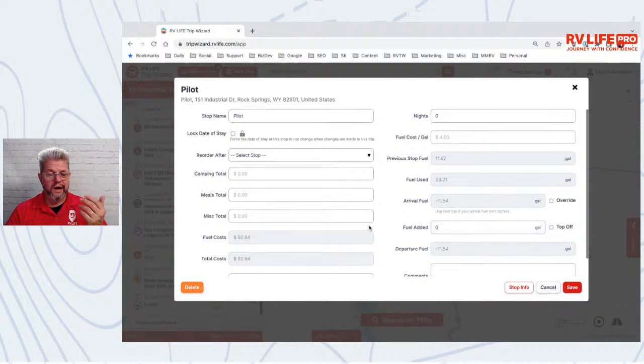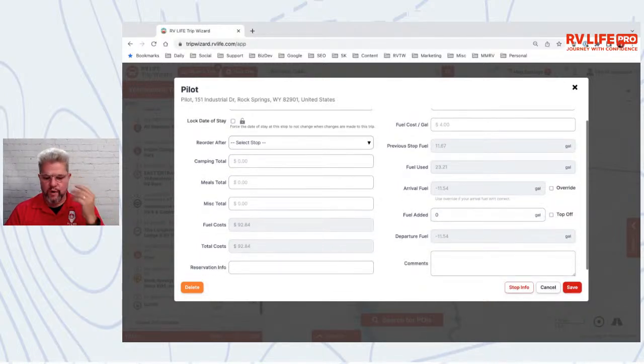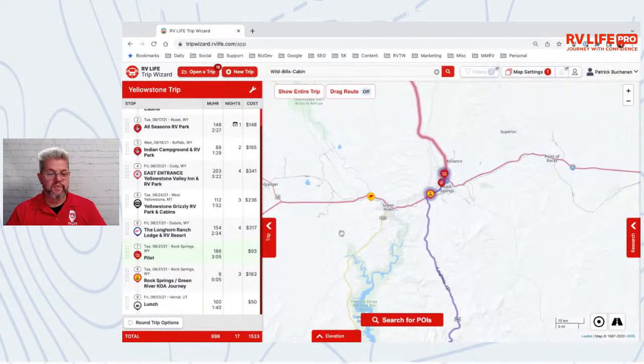But there are other settings in here. I don't know, maybe you were at the Pilot Flying J, maybe you went to a Buc-ee's, right? And you topped off fuel, and then you went in and loaded up on a bunch of Buc-ee's stuff, and you came out, you know, $110 poorer, and so we add that $110 to this stop, if that's what happens. So just a couple of interesting use cases for that type of thing.